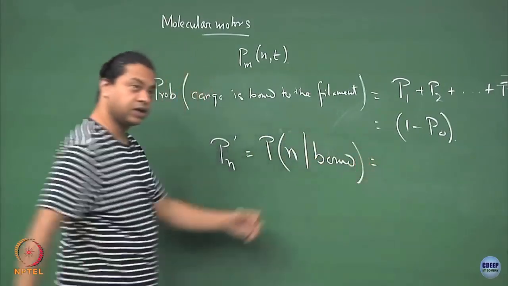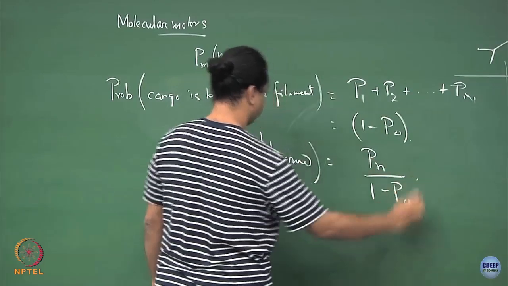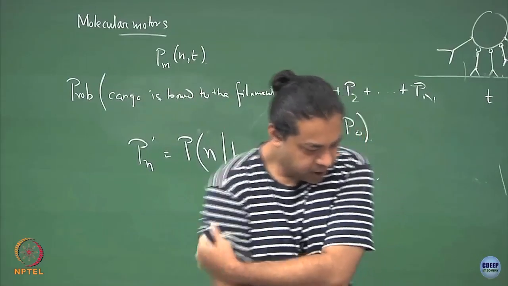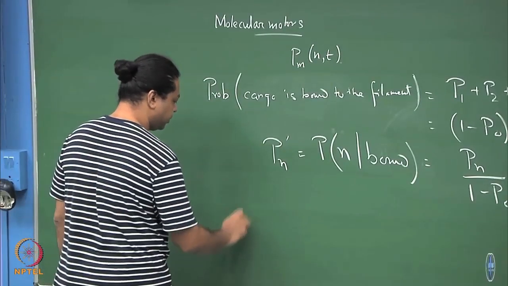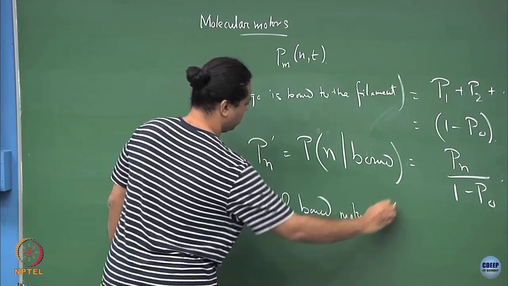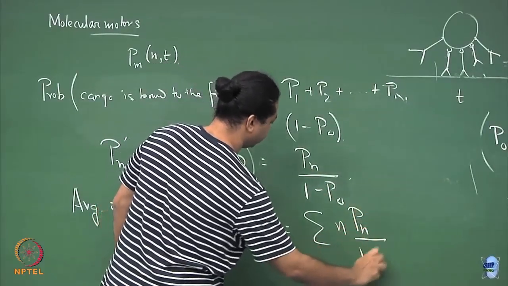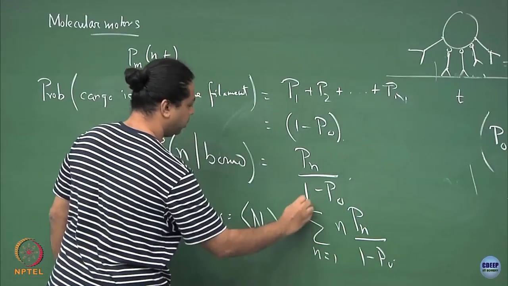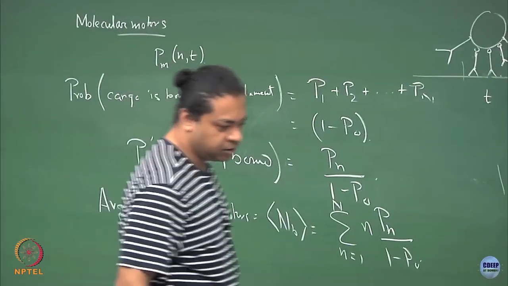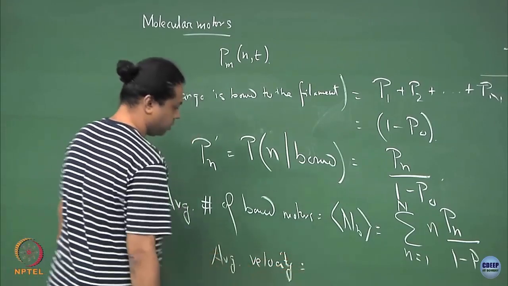So you should try to do that. If you do that, I will just write down the answer you get for t 1 comma n in terms of these pi's and epsilons. If you solve this set of equations, you can solve for all, of course. I will just write down this t 1 comma n. This t 1 comma n is 1 by epsilon 1, times 1 plus sum over n equal to 1 to n minus 1, product of i equal to 1 to n, pi i by epsilon i plus 1. Which you will notice is nothing but the inverse of this effective unbinding rate. Because the time it takes to go from the state with one motor bound to no motors bound is the effective time it takes for this cargo to unbind completely from the microtubule. So this t 1 comma n is nothing but the inverse of this effective unbinding rate, and that comes out from this calculation.